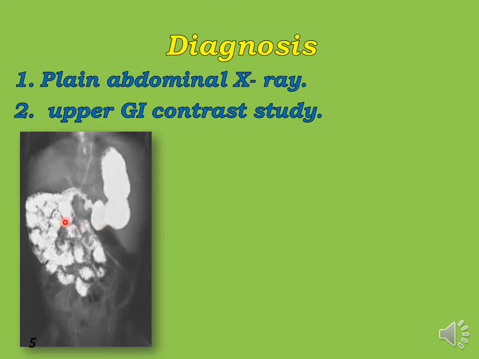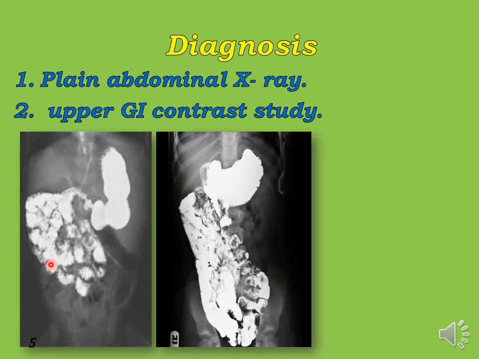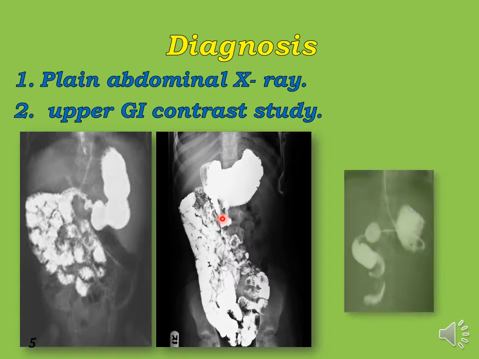Here the DJ junction is to the right side of the midline, and there is no typical C shape of the duodenum. On the contrary, the fourth part of the duodenum is more inferior than the usual position. We notice the small bowel is all distributed in one part of the abdomen. If we take another view with the barium meal and follow through, we will see the small bowel all collected here and the large bowel collected on the other side, with abnormal position of the duodenal junction.